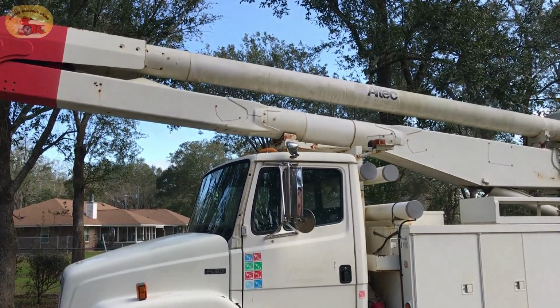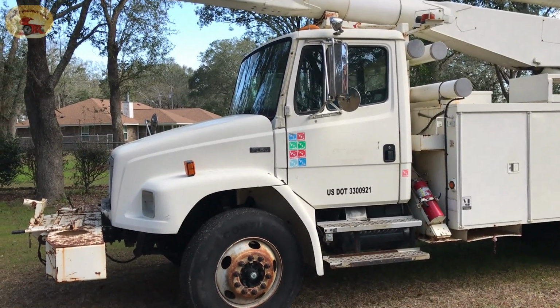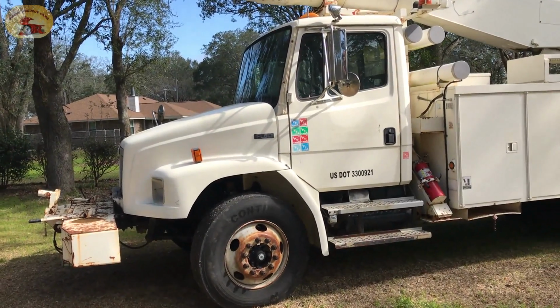As you can see by the upper boom up there, it's nasty looking, and that's an eyesore. What we're trying to do right now is attack the eyesores so that we can stand looking at it. Let's get cracking on this, but again, there's going to be some bonus footage.